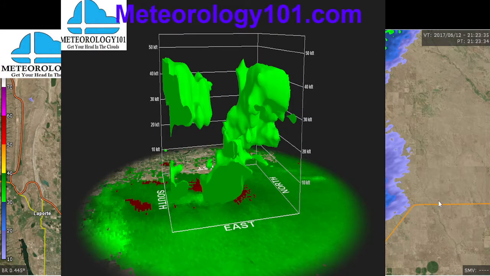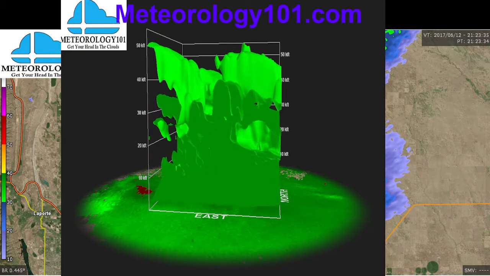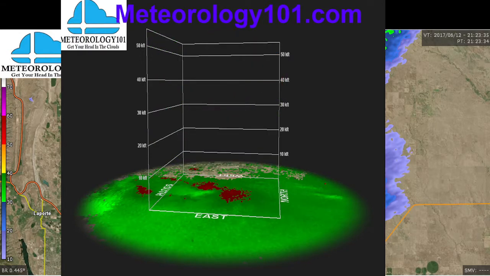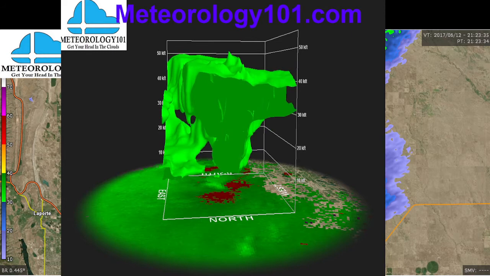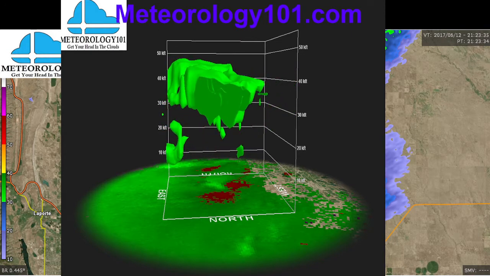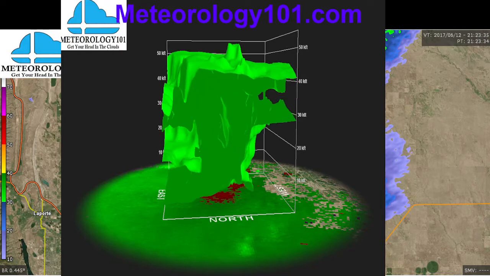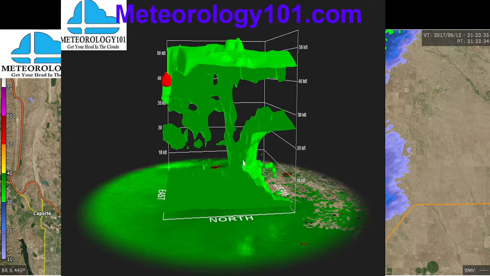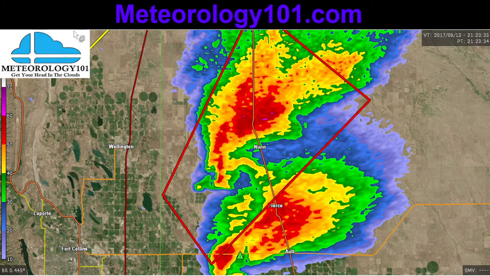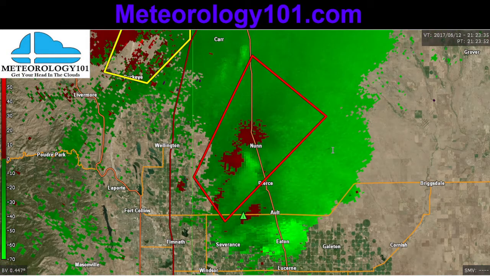To a base velocity, we can see the rotation on the surface. You can see that red in there. So let's get to those levels. It's just going to fill up this screen. Real significant rotation in the upper levels. So we got anything in the other side here. Had rotation pretty much in the upper levels and then closer to the surface. So we can see that red and greens on the surface. Let me pull the base velocity right there for rotation. That was the indication for the tornado.